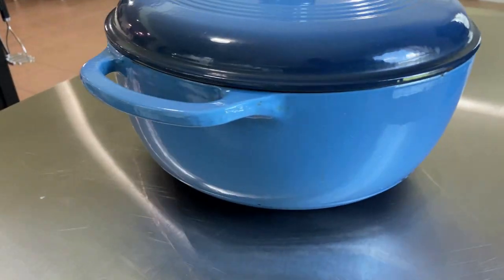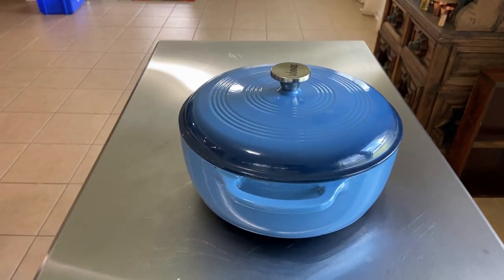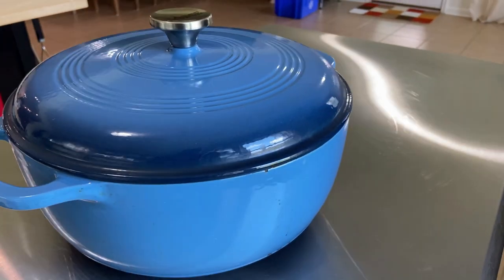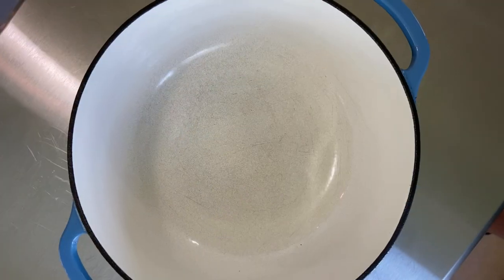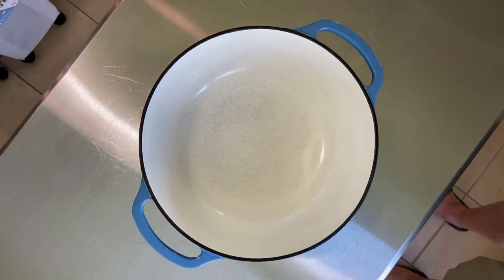This Dutch oven can be used to broil, braise, bake, or roast up to 500 degrees in your oven. It can also be used to saute, simmer, or fry on the stovetop. As you can see, a Dutch oven can be a useful, versatile tool for your kitchen.